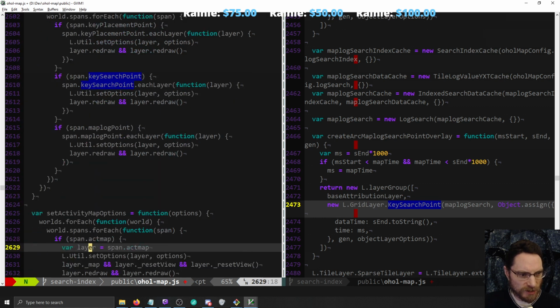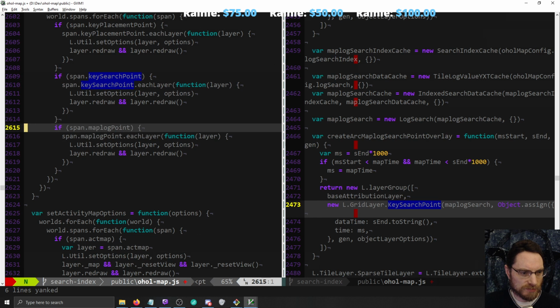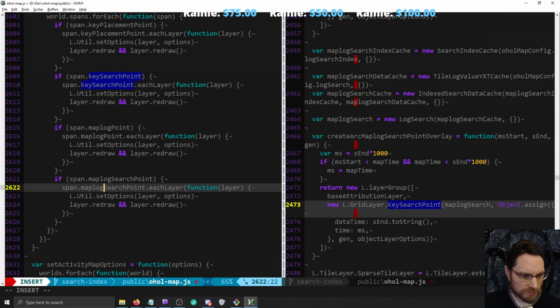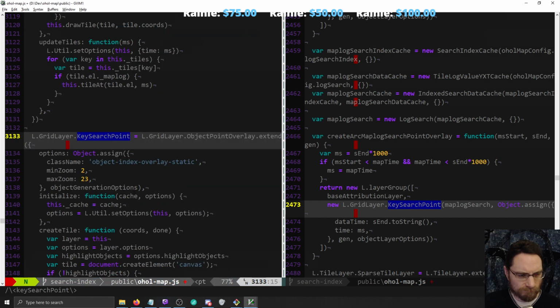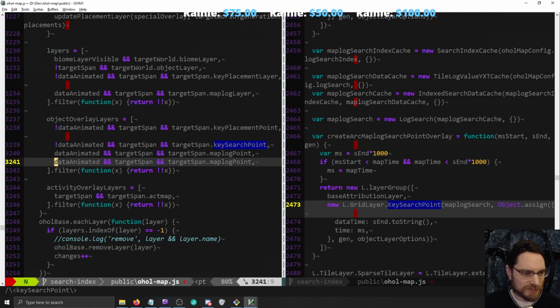There is highlight options, which is a highlight layer. Oh, and we've never added it. Although, why was it still visible if it were not data animated?